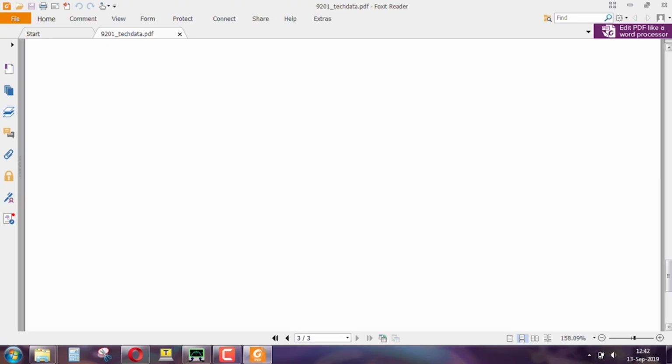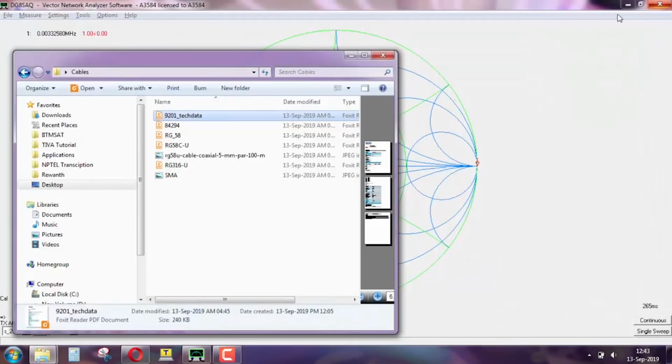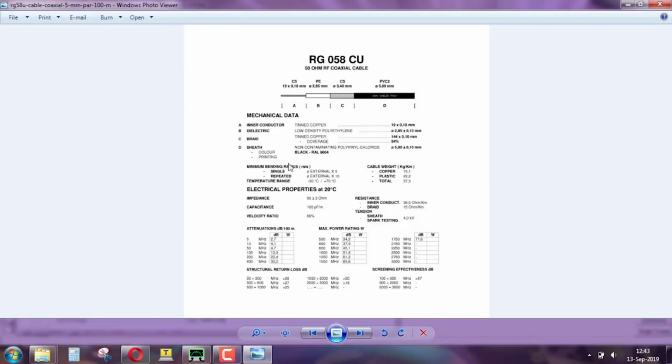So, I think by now you should be able to at least digest the fact that many of the transmission lines available in the market for high frequencies indeed indicate distributed parameters. Seems like a very common termination impedance or characteristic impedance is about 50 ohms. The ones that you are using for your cable TV, RG6 cables, have characteristic impedance of 75 ohms, they are not 50 ohms. So, it depends, but 50 and 75 ohms are reasonably common. So, I think there are many more with respect to the cables. If you have time, you can always Google. There are many companies which provide the same information in different ways.